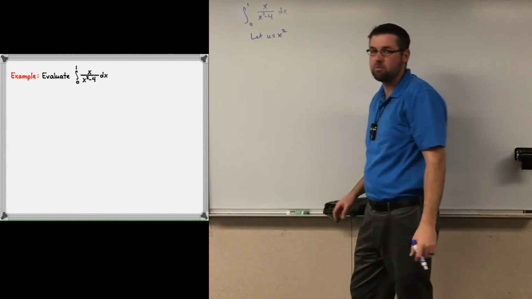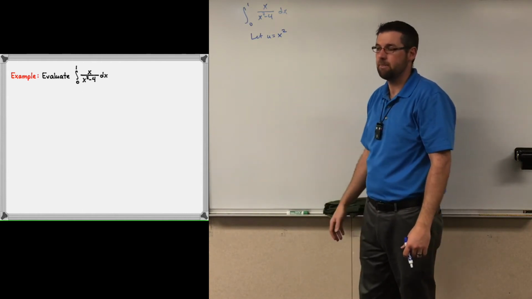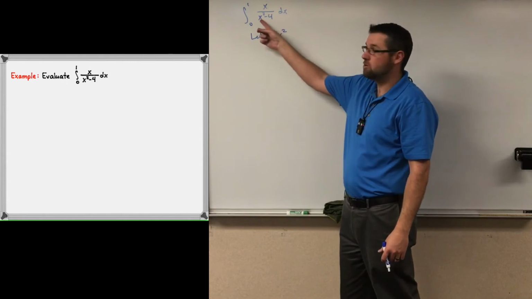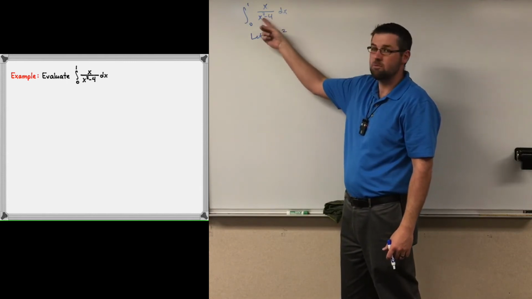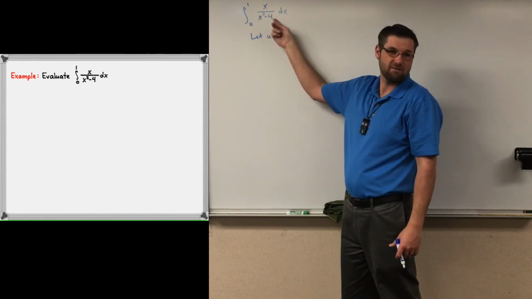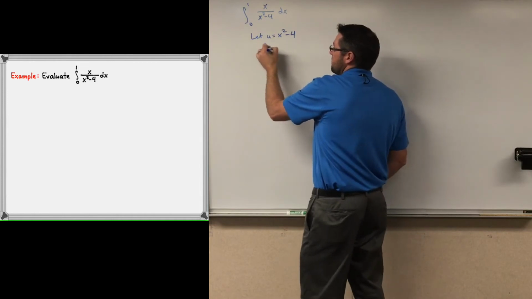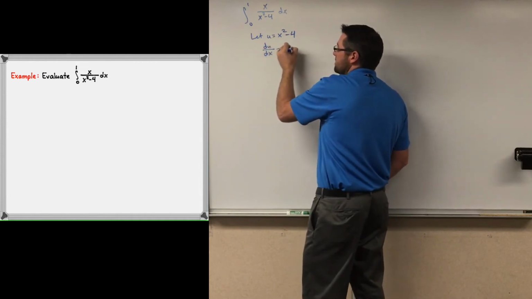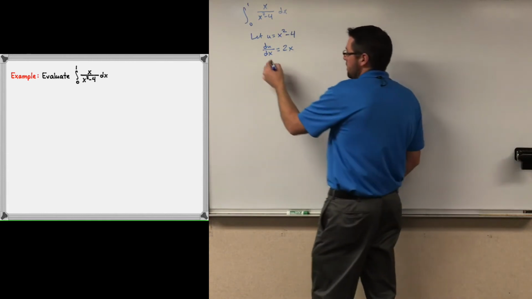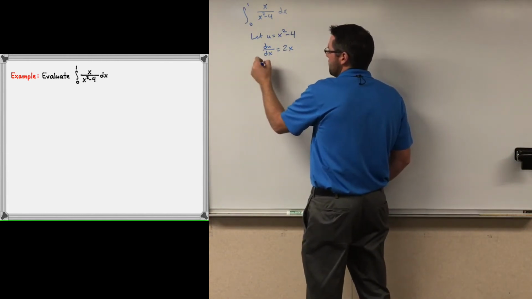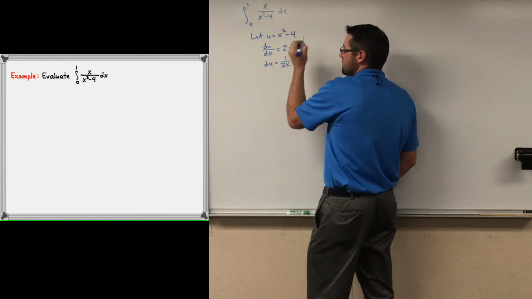You see, if you say x squared minus 4, that's fine, but when you go to substitute, what's going to be in the bottom? It'll be u. If I just say u is x squared, it's going to say u minus 4, right? And that's kind of a pain. So let's just say x squared minus 4. What's the derivative then? 2x. And you see the derivative of negative 4 just went away. So solving for dx, you get dx equals 1 over 2x du.